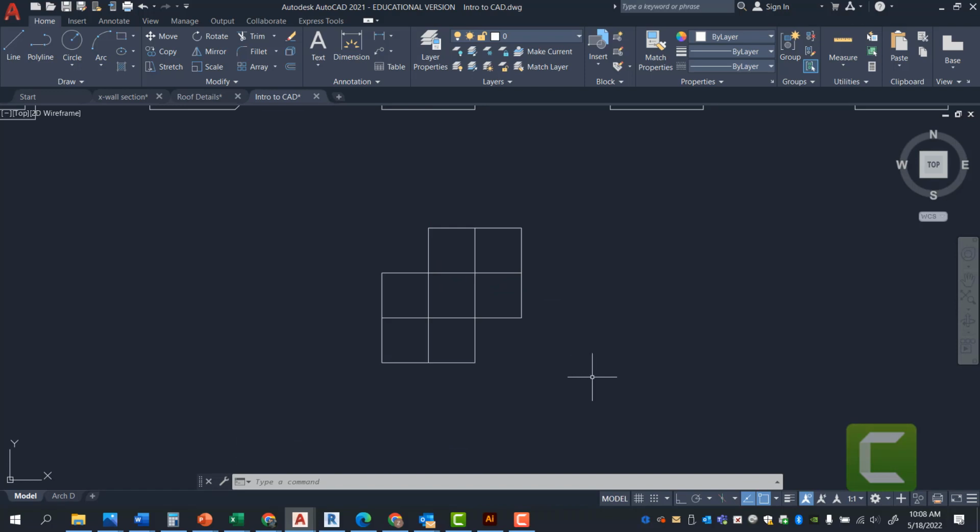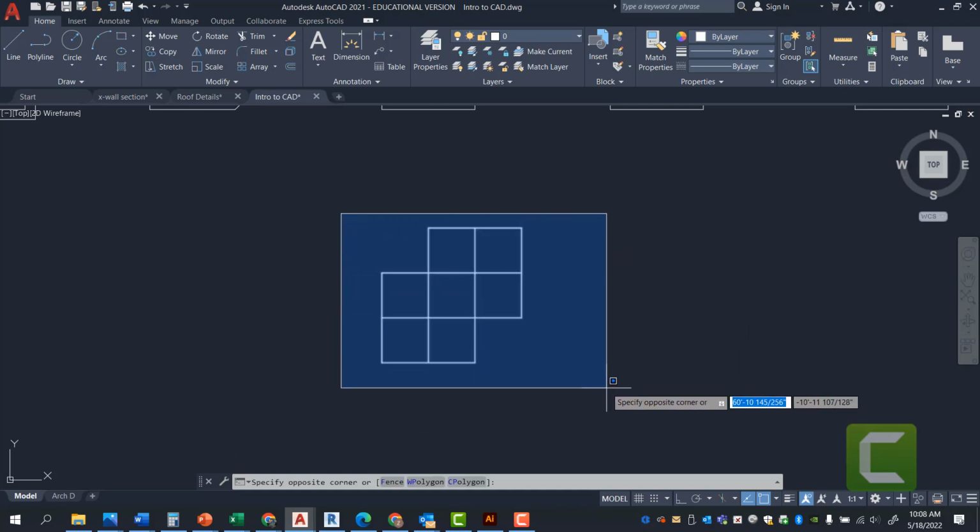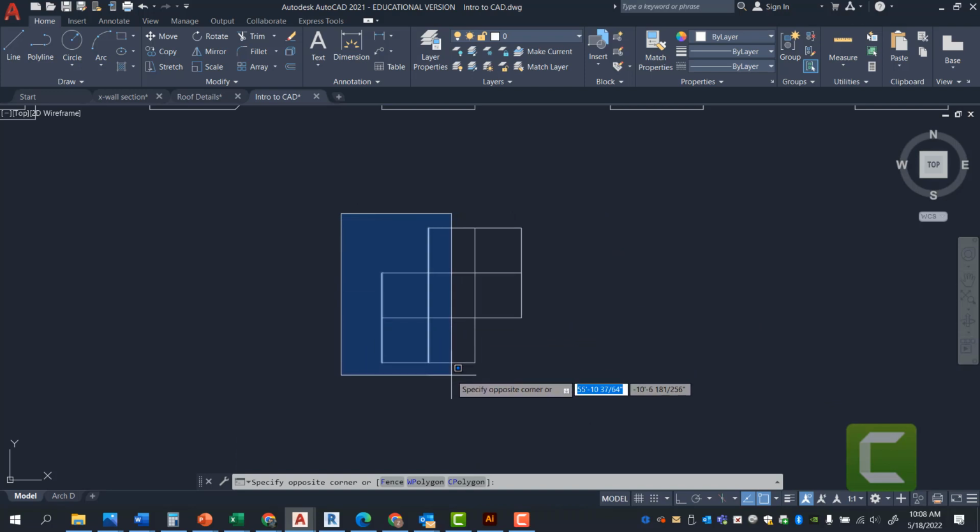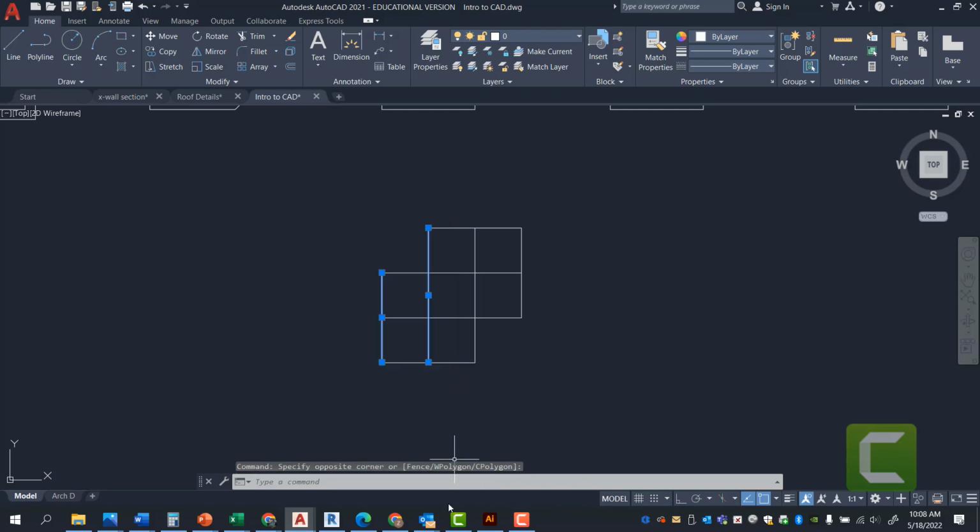Now, on a side note, there's something I want to cover, which is the multiple selection method. We've talked about this in the first video, but you can select an object by simply clicking on that one particular object. You can select from the blue window, which is by clicking and dragging your mouse to the right. And this will select everything that is inside that window. So in this case, these two lines were completely encompassed by the blue rectangle, so it selected those lines.